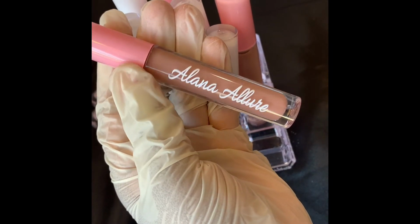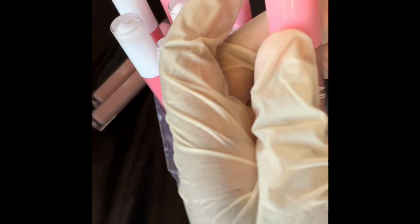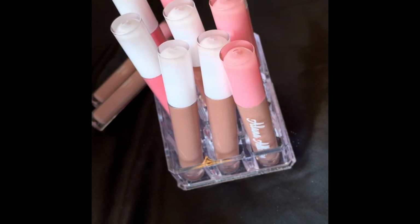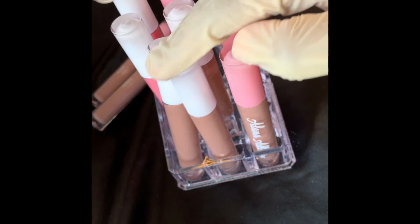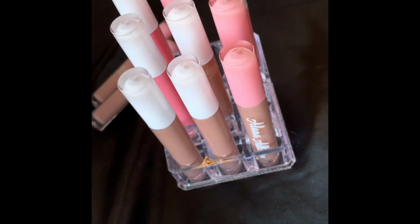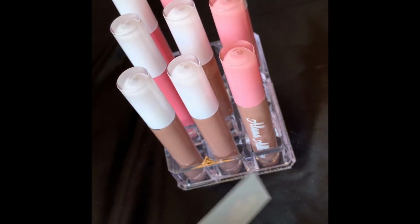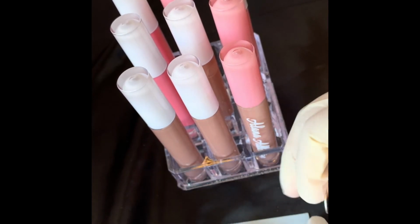Vinyl print labels. Boom. And that looks just so professional compared to the sticker labels that I see all the time, and the old sticker labels that I used to have. This is just so much more professional. It just looks so much cleaner, and it can really elevate your business, your lip gloss business, and just your branding in general. I'm gonna do it one more time, and I might speed up the rest of this video.